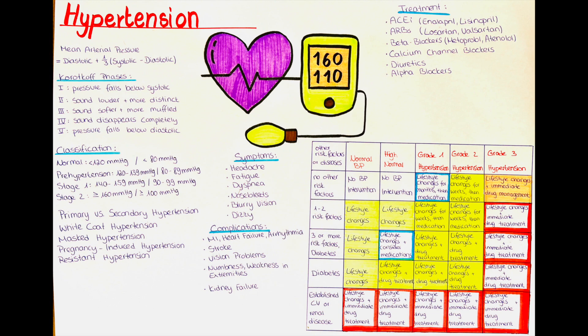Calcium channel blockers come in two varieties. Dihydropyridine, such as amlodipine and nifedipine, predominantly act on peripheral blood vessels, causing vasodilation. They are often preferred for isolated systolic hypertension in the elderly. Non-DHP calcium channel blockers like verapamil and diltiazem have more effects on the heart's conduction system. They are useful for conditions like angina and specific arrhythmias.